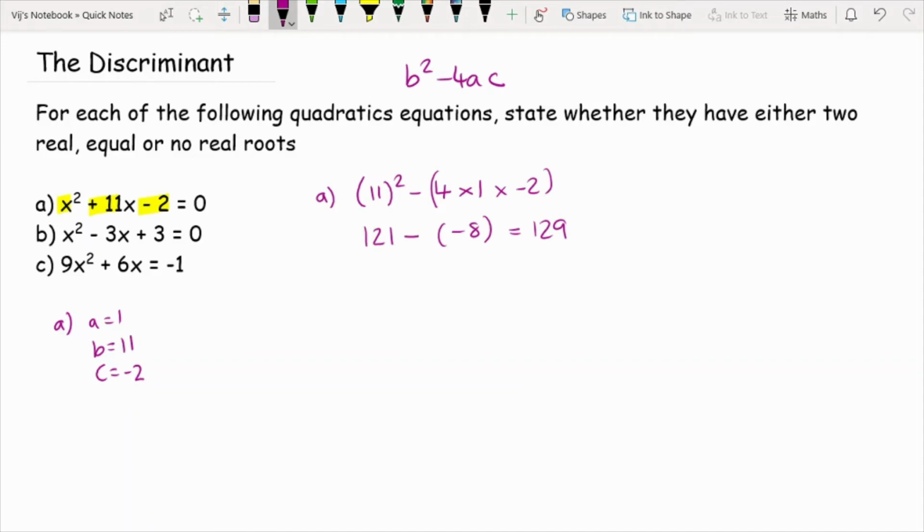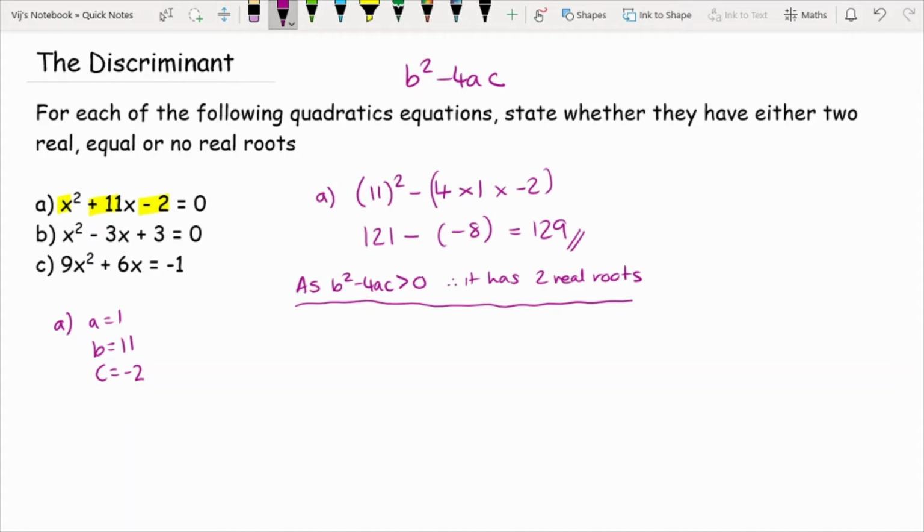Now what's good practice at this particular point is stating the following statement. So as b squared minus 4ac is greater than 0, therefore it has two real roots. And it's always important for you to write down this statement just to prove it, because sometimes in a future question you might get asked to prove it's got two roots or show it's got two real roots. So it's always worth adding this extra statement rather than just showing what the discriminant value actually is.